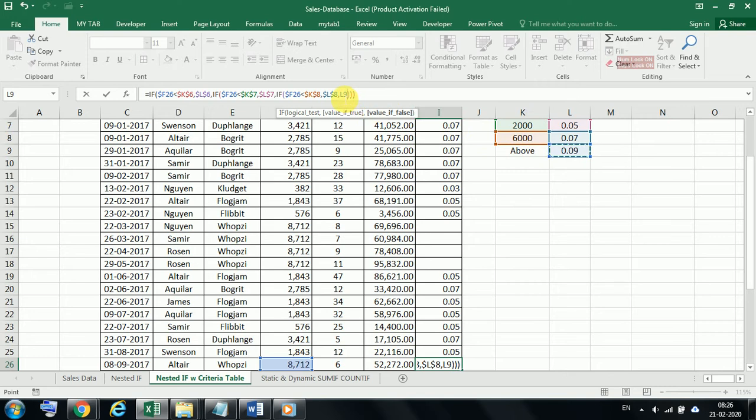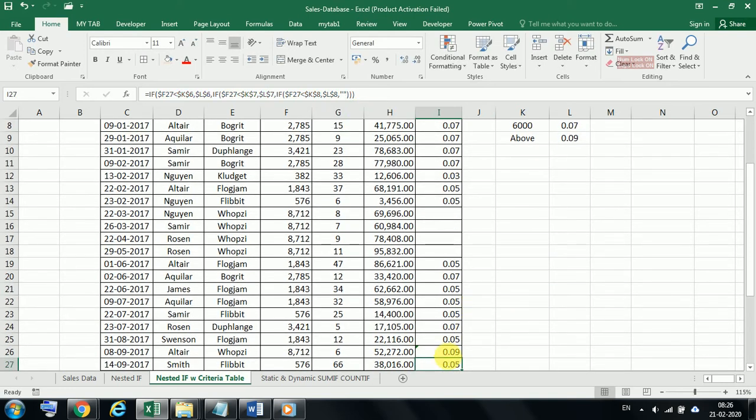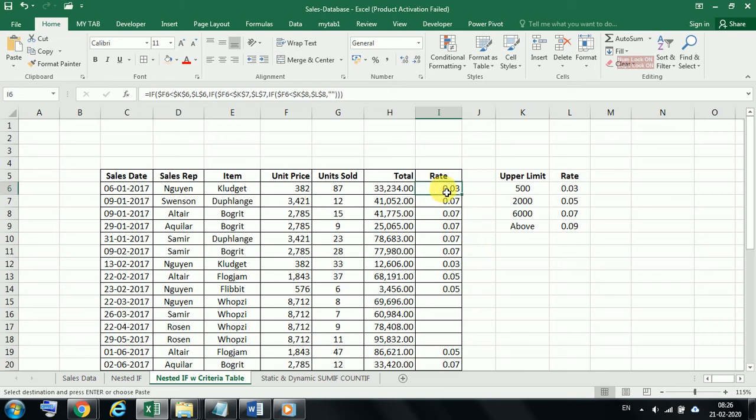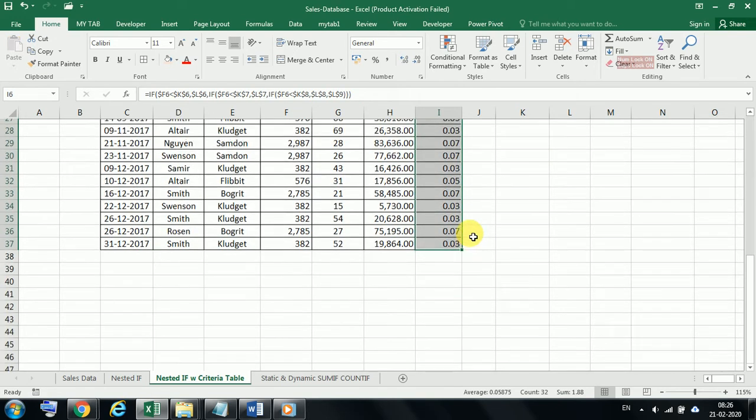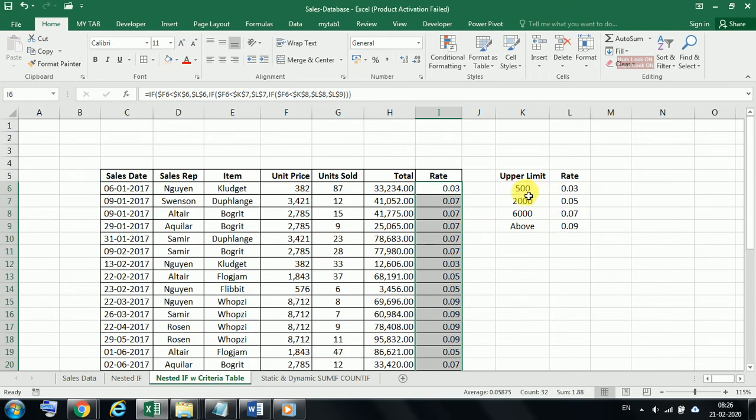So here I can log this value. I can copy the formula from anywhere. So this is how we can use the dynamic content.